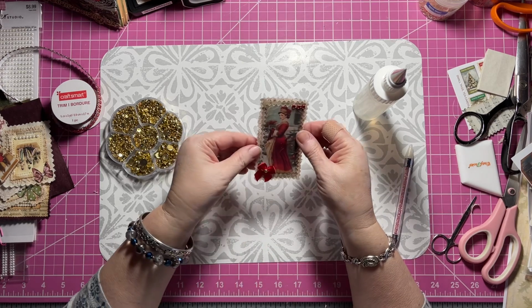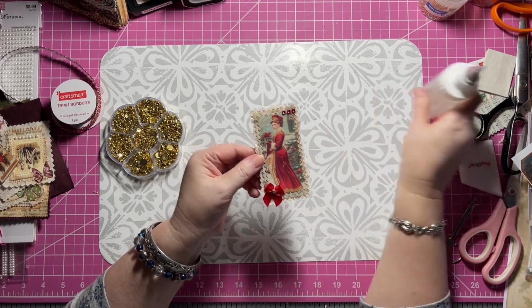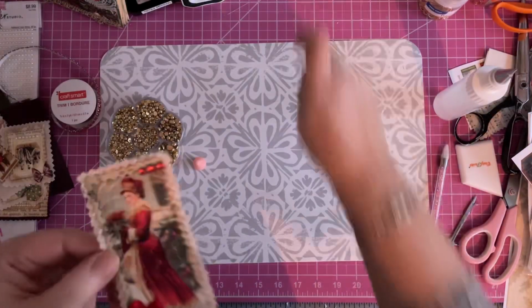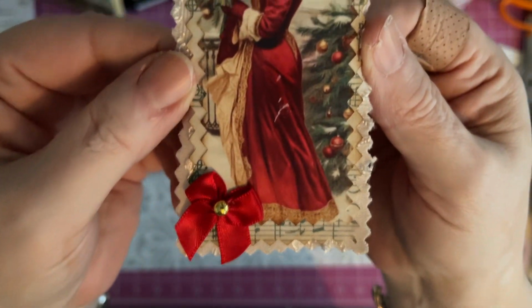Okay, we will let that dry. That came out really pretty. I wish I could show you. I wonder if I close the light, if you could then see it. Yeah, now you could see it.